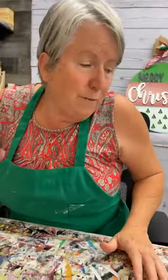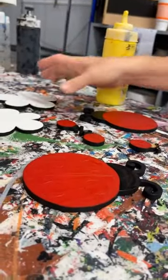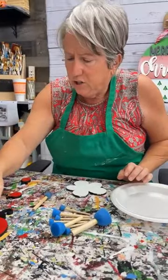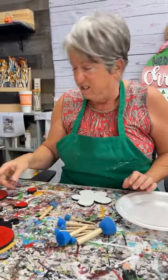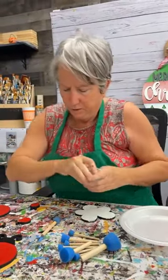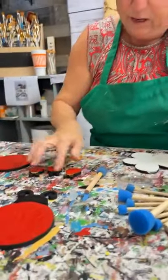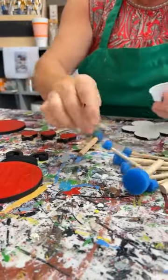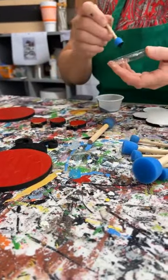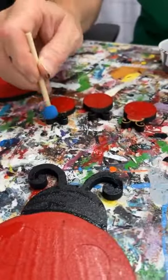Now I'm going to be painting a ladybug door hanger. Obviously I've got some of my parts out here. I've already base coated a lot of it. What I did is I just kind of took a sponge and did a lot of this. I've got five little bugs and I forgot to paint these two things. Ladybugs! Remember that little song on the ladybug picnic? I love ladybugs, y'all, and I think they're super cute.